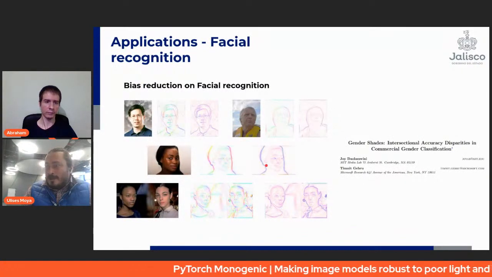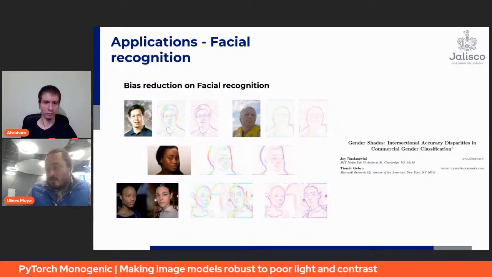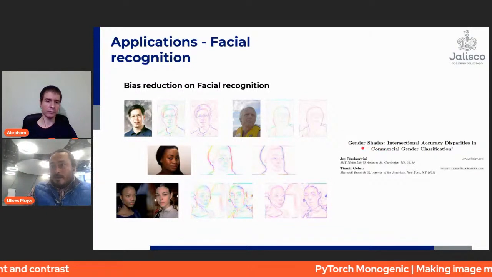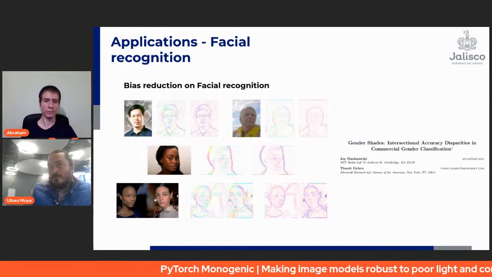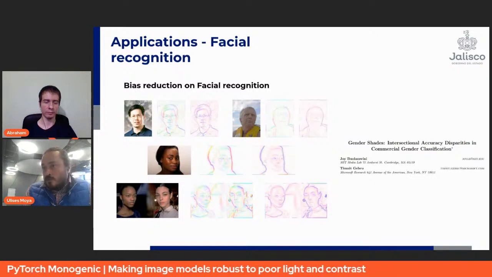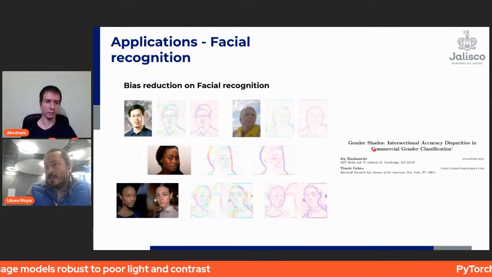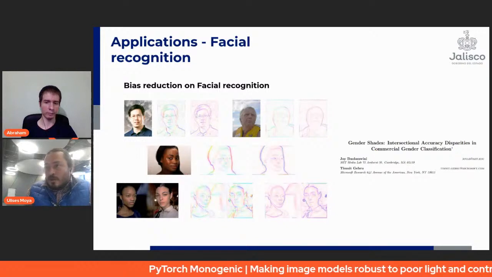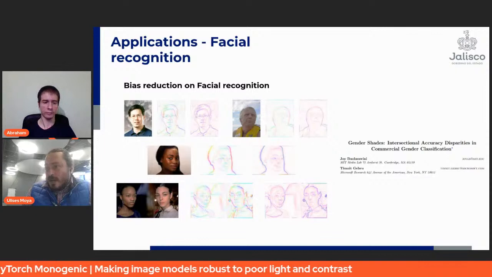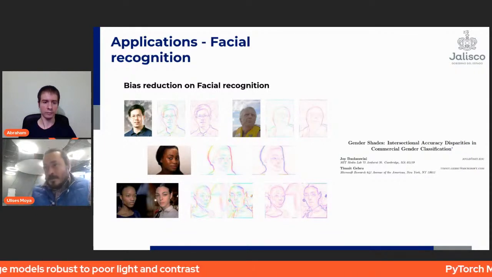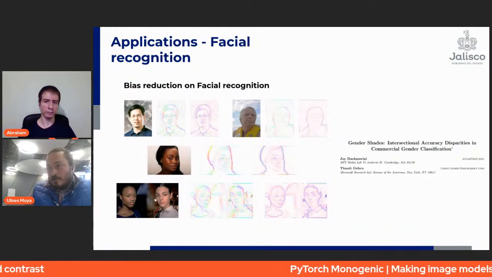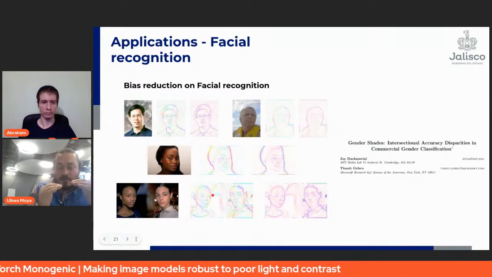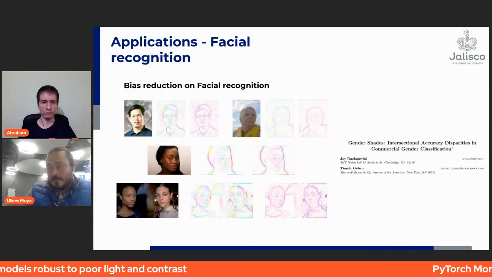We believe that this could be useful to reduce the bias, for instance, in facial recognition. This is a good paper that shows how several models could fail or reduce their performance when trying to handle different skin colors of the faces. The performance is reduced and gets biased. But our model doesn't care about these features. It tries to find another kind of feature. So we need to, of course, make more experiments. Our hypothesis is that we can keep almost the same performance with different skin colors.